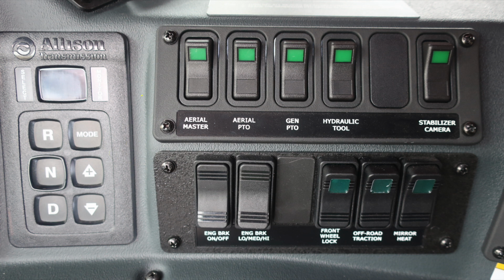Let's move up to the switch area where you'll find your aerial master, aerial PTO, generator PTO, hydraulic tool, and then also your stabilizer cameras.